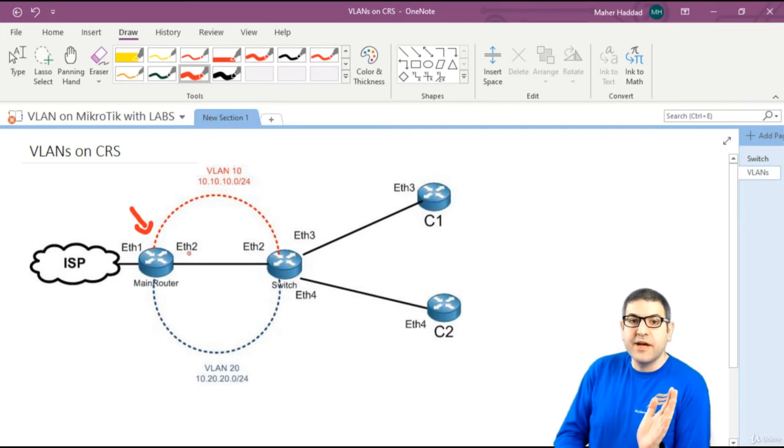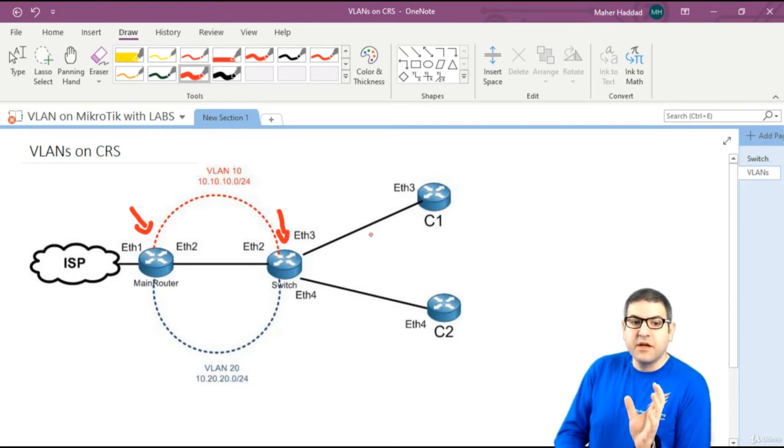So I'm not going to do anything for now on the main router. In the upcoming lab, of course, I need to do some work, which is to do the VLAN management. But for this lab on the main router, we're not going to do anything. So what I have done, I just removed the router board and I put in place here the CRS that I have, which is CRS series 100.